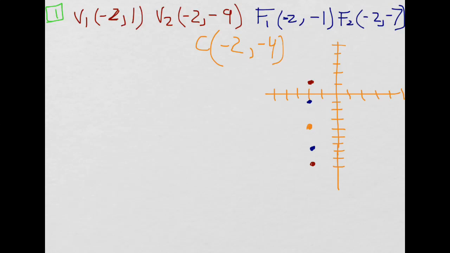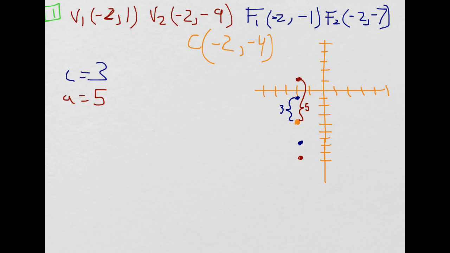So for example, if you look at your two foci, one has a y value of -1, the other has a y value of -7, a distance of 6 between those 2 points. So go 3 down from the top foci or 3 up from the bottom foci and end up at the point (-2, -4) for the center of this ellipse. That is useful to us because now we can figure out our a value, center to the vertex, and also our c value, which is the center to the focus.